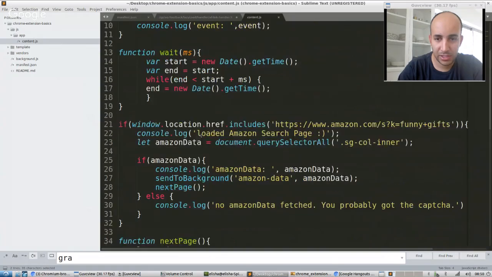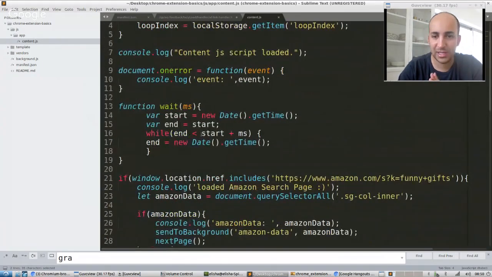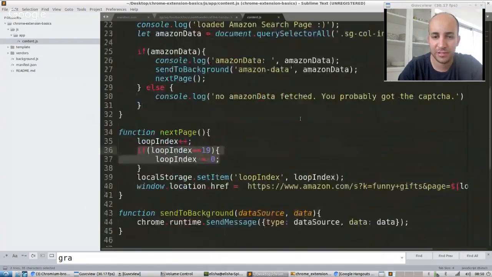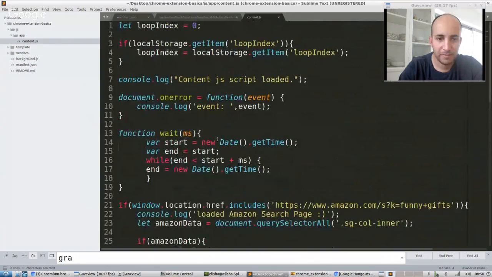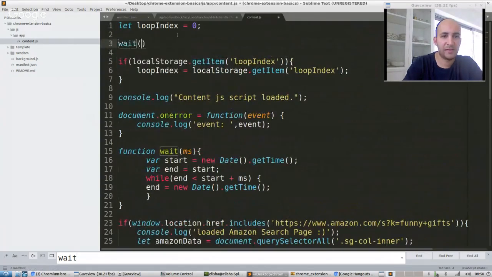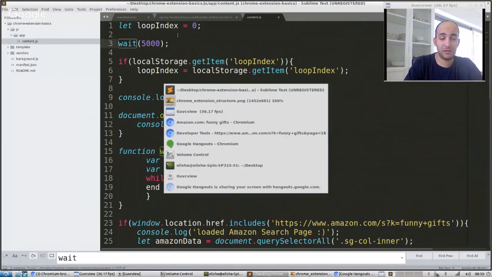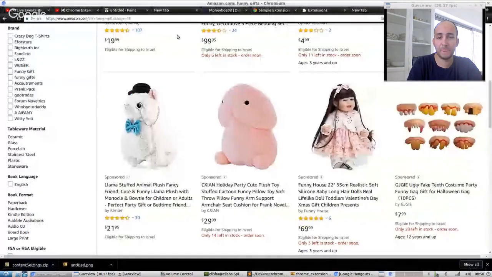This time the task is going to be to slow it down because it's going way too fast, right? We want it to happen every 5 seconds. Let's see, am I using the wait function? I'm not using the wait function at all. So I'm actually going to write on the top over here, wait 5 seconds, all right? That's going to pause the entire script for 5 seconds on each page.